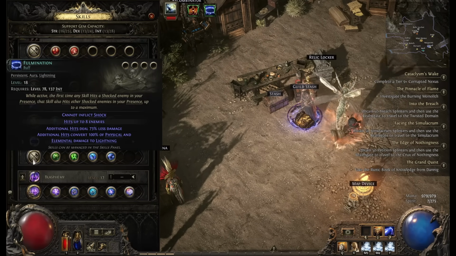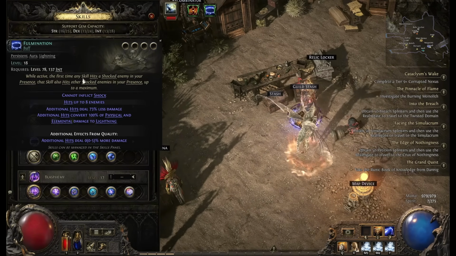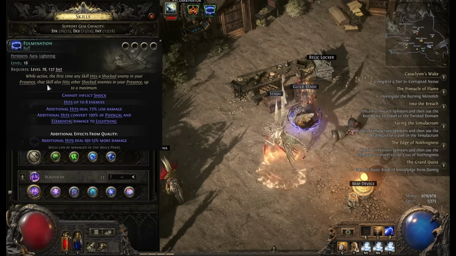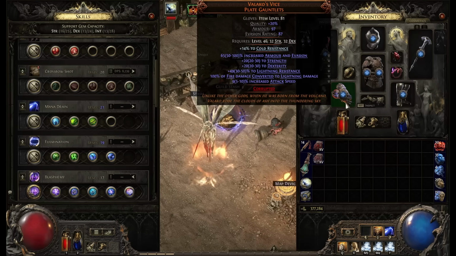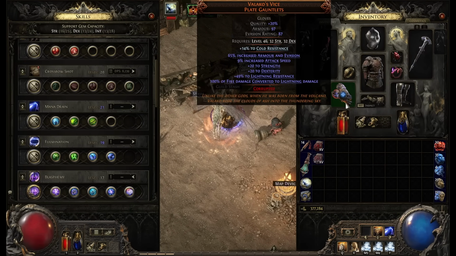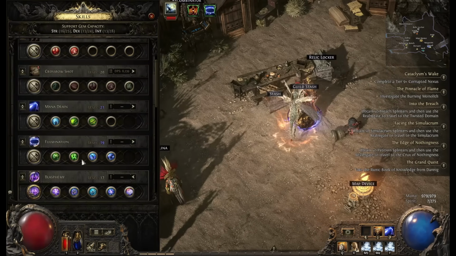The other aura that I'm running is Fulminations. It says here, while active, the first time any skill hits a shocked enemy in your presence, that skill also hits other shocked enemies, and because I have changed to run Valako's Vice, our skills can actually shock now, so it helps a little bit with the AoE clear.